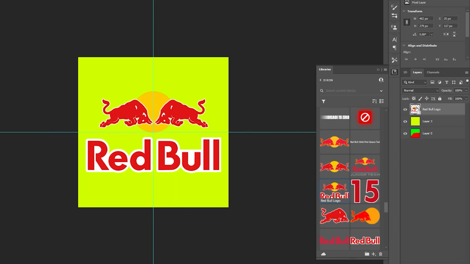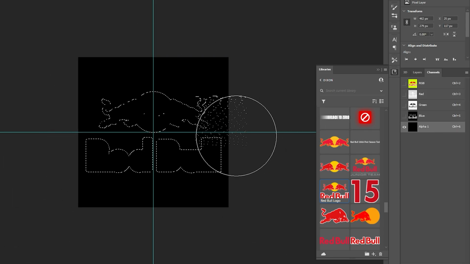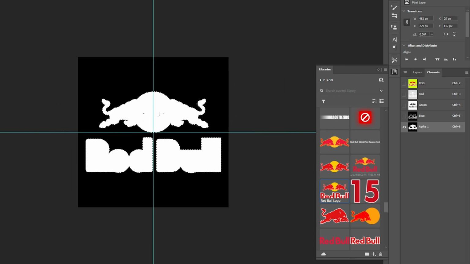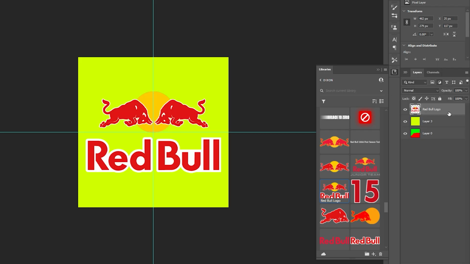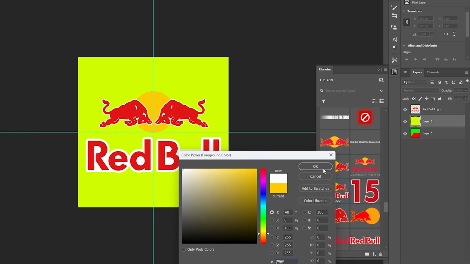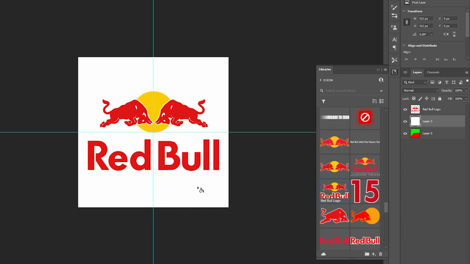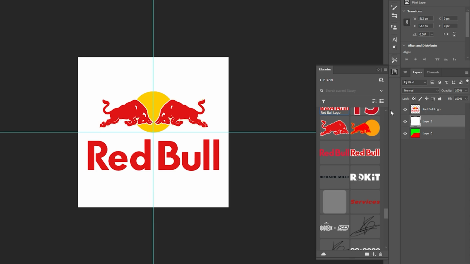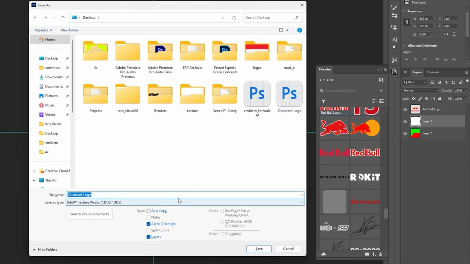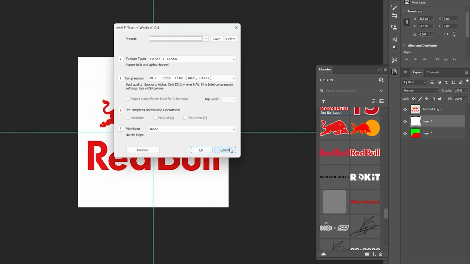And then once again, I'm going to click on the Red Bull logo with control, and then we're just going to paint in the white. So then that logo is good to go. Now for this one, luckily there is a white outline of the logo on everything apart from the yellow, so we can actually just get away with white. If you wanted to be really specific, you could do an outline around the yellow if you wanted on the background, but the white I reckon we'll be able to get away with. So let's save this for now, and then I'll show you how we get it working in game. It's more of an in-game thing rather than an actual design aspect. So we'll save it as Red Bull, same settings as before.